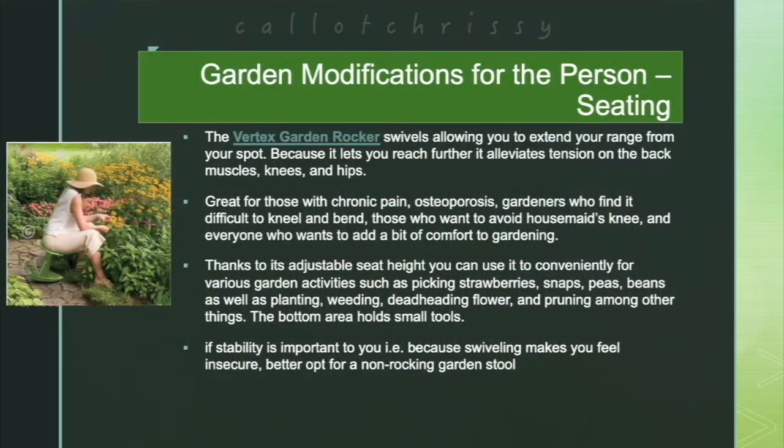Garden modifications for the person. Seeding. Seeding is very important. You could get a Vertex garden rocker that swivels and allows the person to extend their range from their spot. It allows them to reach further, and it alleviates tension on the back muscles, knees, and hips. The garden rocker is great for those with chronic pain, osteoporosis, gardeners who find it difficult to kneel and bend, those who want to protect their knees. This seat is adjustable. If stability is important, the swiveling stool might not be a good option.